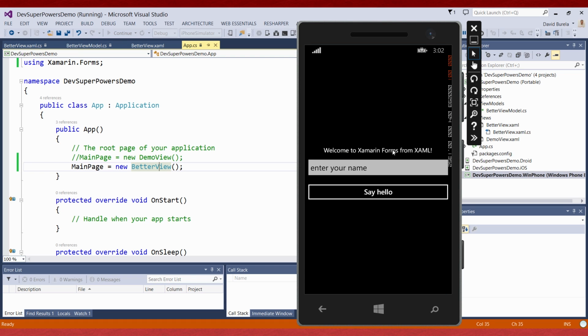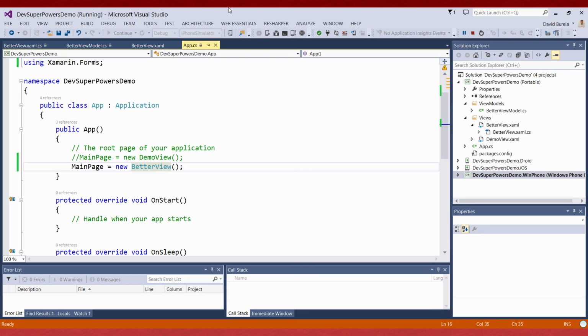There we go. Welcome to XamarinForms from XAML. So that's being data bound and it's all being brought through straight away. At the moment, it doesn't look like it's that cool. It doesn't look like it's that different, but you can see MVVM is very, very simple to get started with. You create a view model class, then you put in one line to tell it to connect to each other. Now, the cool thing about this is we can have multiple controls all binding to that same property, and then that's one property, everything is just bound to that one state. So we just have to change the state and our view will respond to it.